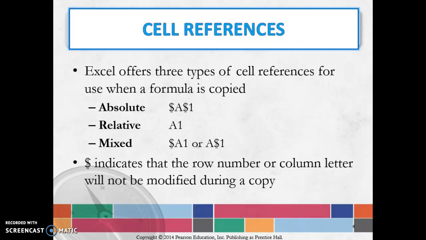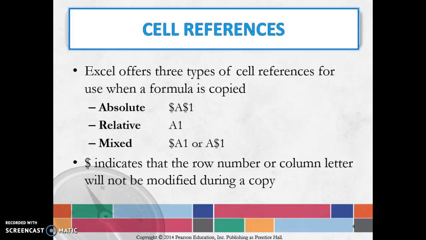So the first thing is looking at what we call cell references. And basically what this means is when we are getting ready to do a formula, we have to know whether or not we're going to go back and look at the 3 different ways we can look at a function.